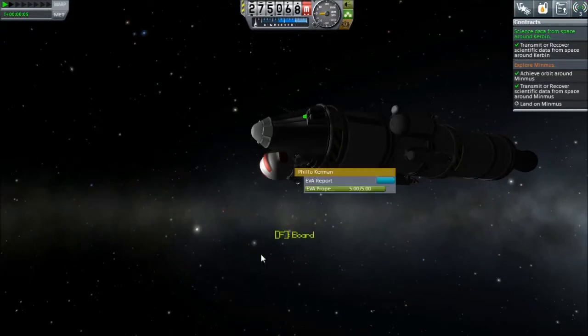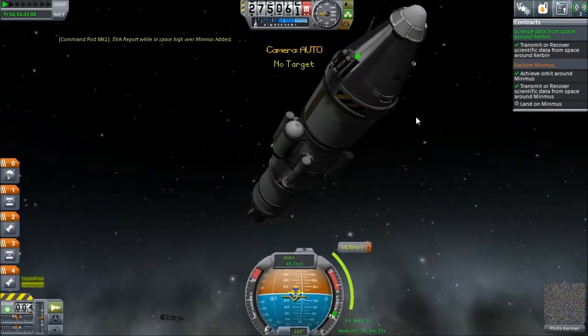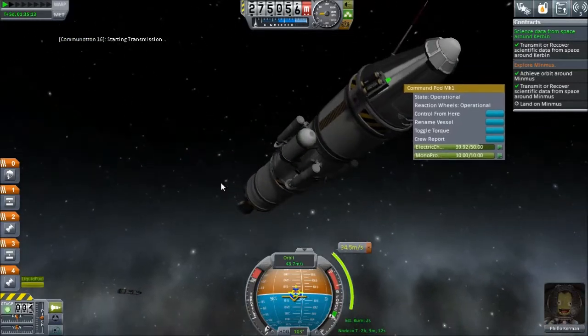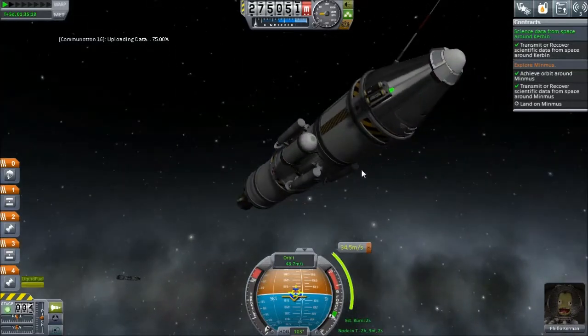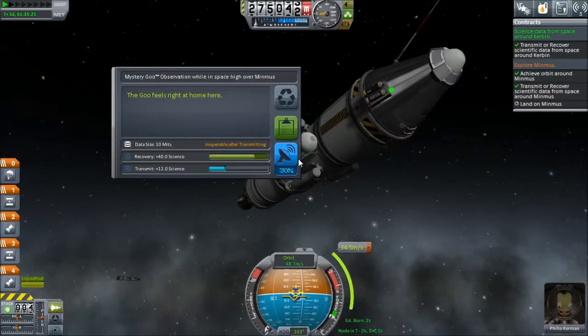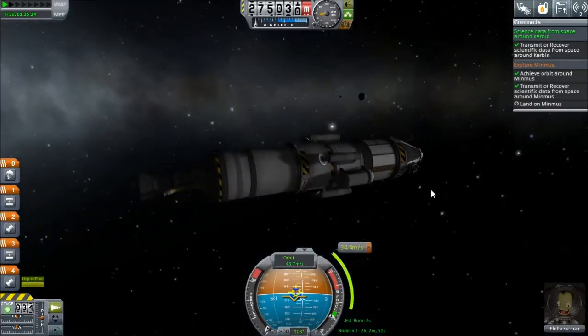Right-click, damn you. Thank you. 32 science for recording our observations about the situation. Board. And transmit. See what else? What else? Observe mystery goo. Are we still high in orbit over Minmus? Yeah, let's save this for low orbit around Minmus, and then I'll do the other one on the surface. Because, of course, surface ones are always the best science.